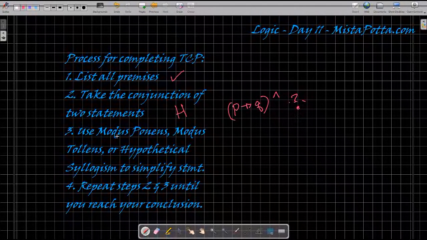And I want to try and match it to modus ponens or modus tollens or hypothetical syllogism, because I'm just going to write the conclusion, and I'm going to keep going until I reach the conclusion of my own argument. So I need to repeat steps 2 and 3 until I'm done.